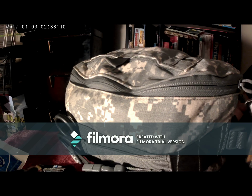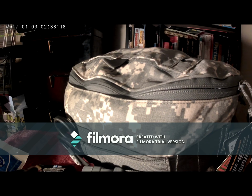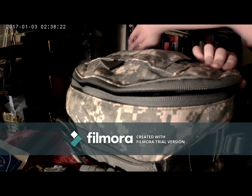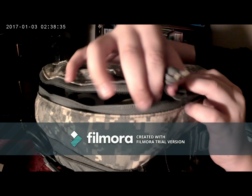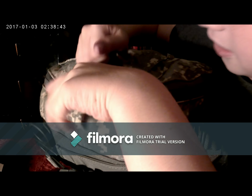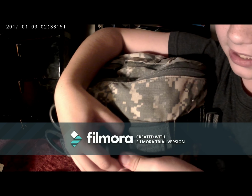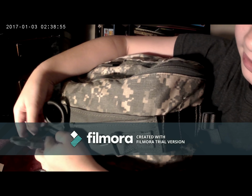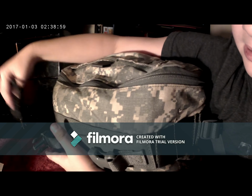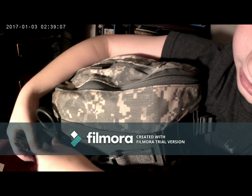This is a med kit for the United States Army that my mom got. Don't ask me how, but I got it. It's like one of those cool things. It's got a gunshot trauma kit and syringes and a whole bunch of stuff I don't know about, since I'm not in medical. There's the main pouch, and then gloves, and down here are scissors. They're not regular scissors. I don't know what type they are, but they're like medical ones, I guess. And then you got your main pouches and all the other stuff.